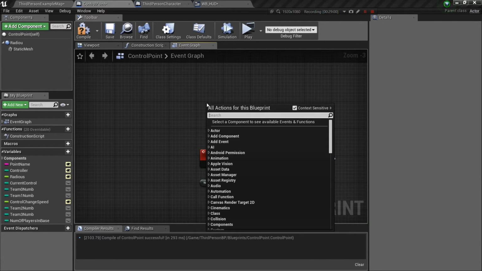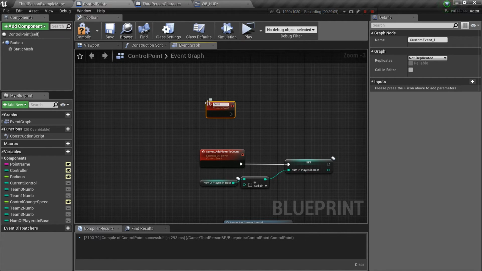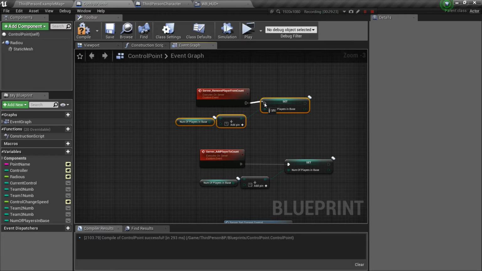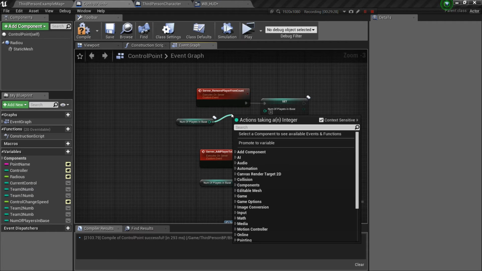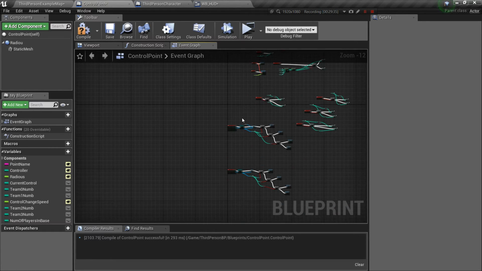Then we're going to need to do another custom event to server, remove player from count. And it's basically the same thing but with a minus. So let's just copy and paste this, and let's delete the plus and add a minus. Integer minus integer.